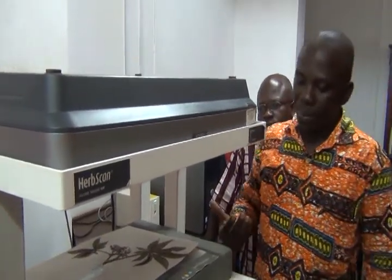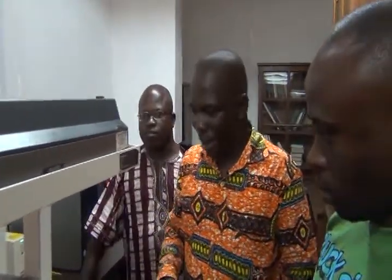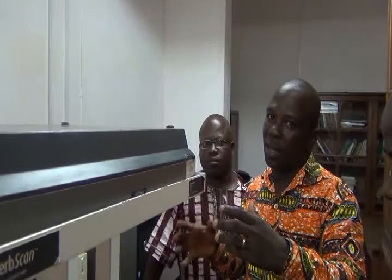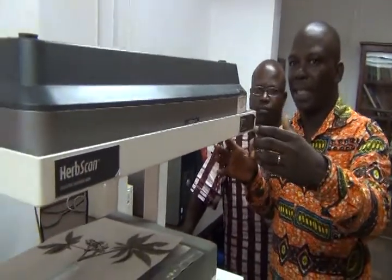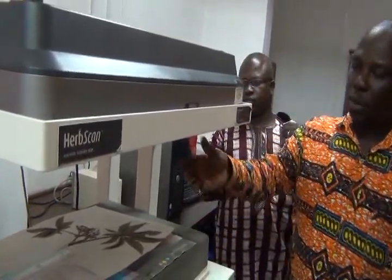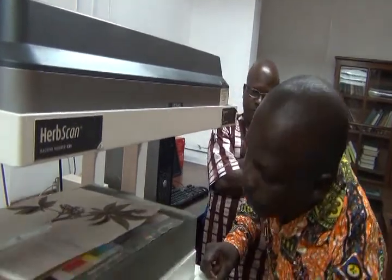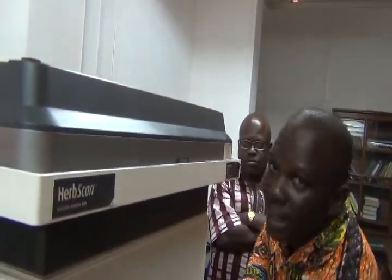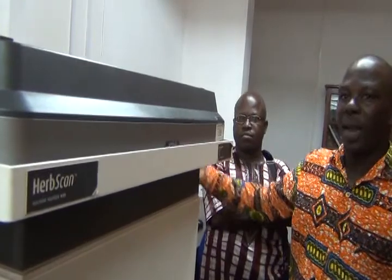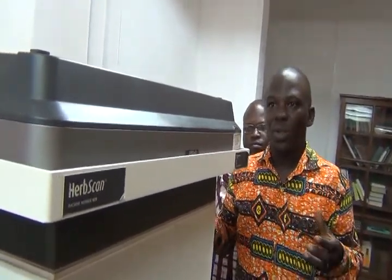So again, I was trying to demonstrate this and connected everything. I don't know what happened. Just the point is that we stopped digitization for some time, and I don't know if that's why the computers are not booting. But with this, it's very easy. Those who have used it, you turn it and you have Photoshop or whatever and you scan, but the resolution will have to be very high because good quality is demanded.